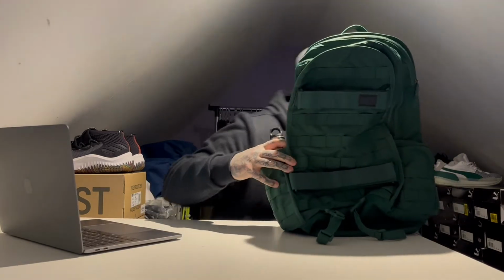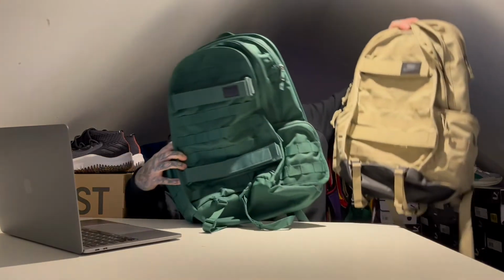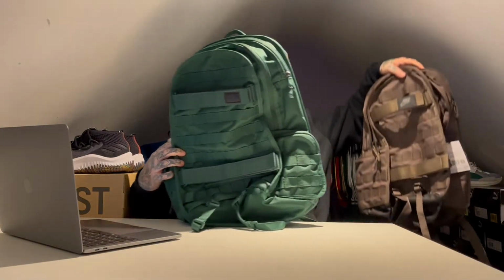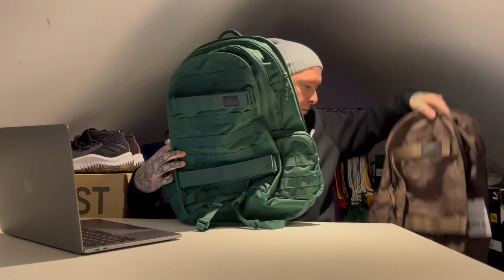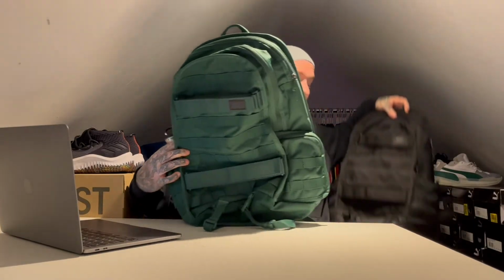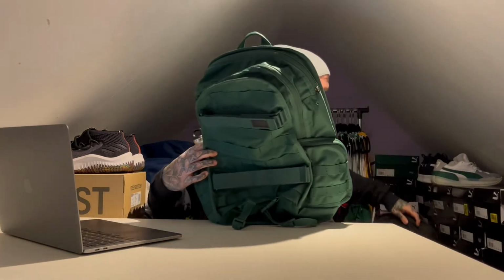I'm a sucker for a product that is designed very well, priced well, and it's got a range of colours. So I've got this green one here, I've got the camouflage one, I've got this kind of sandy coloured one, I've also got this kind of stone coloured one. I don't know if that is stone actually, don't know what colour that one is. And you can't go wrong with a plain black one. So yeah, I'm a sucker for this backpack.